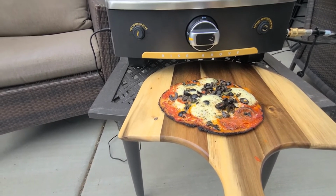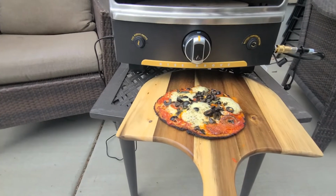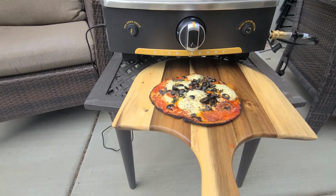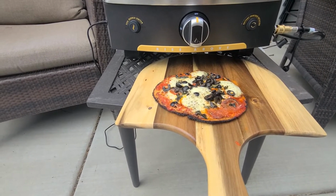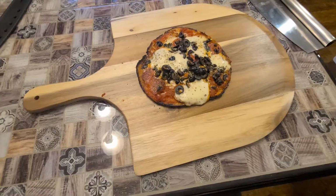It's done in this oven in 2 minutes at like 700-800. This one was done in like 4 because of the chicken. Well, not because of the chicken, because we were doing it around 700 degrees, not 800, 900 degrees. This is perfect. This is gonna be a beautiful, beautiful keto pizza.